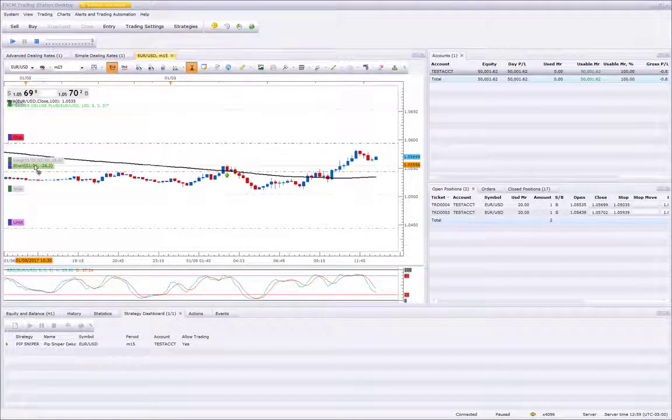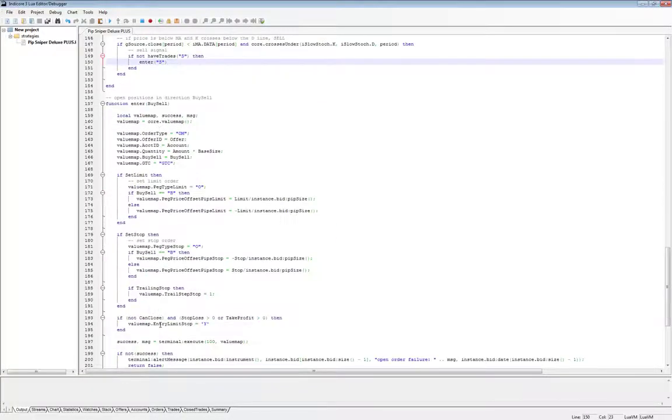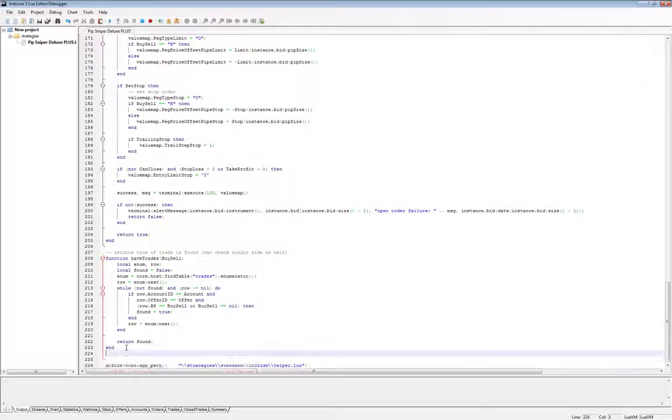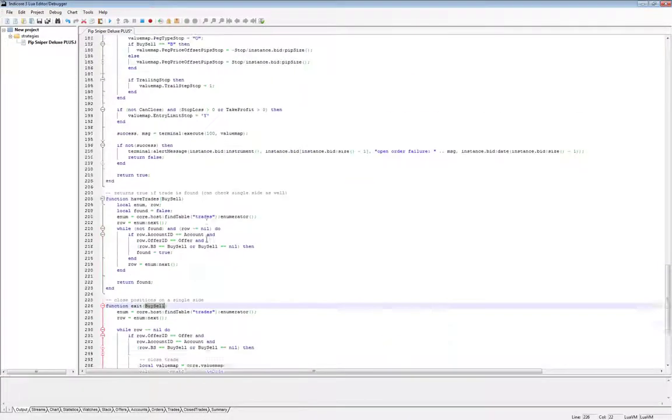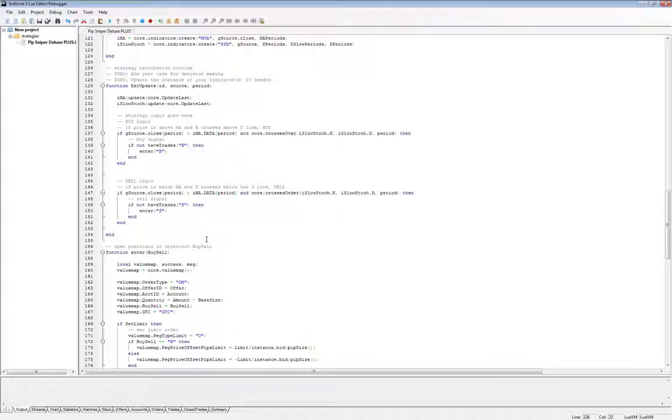What the exit function allows us to do is close out all of our buy trades or close out all of our sell trades. I'm going to copy over this custom function into our strategy. Copy this at the bottom. And all the exit function does is go through all of our trades, and if it has any buy trades or sell trades, whichever ones we select, it will close out all of those positions for us. So let's go up to our strategy logic and see what this looks like.